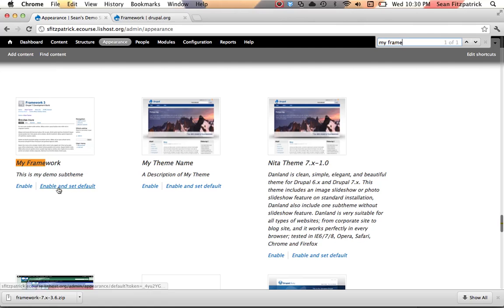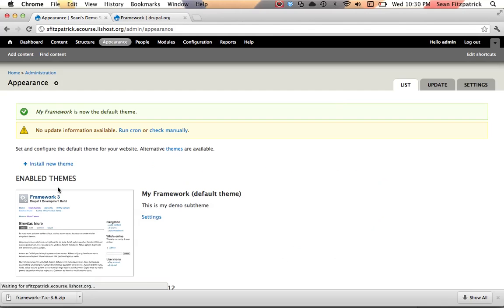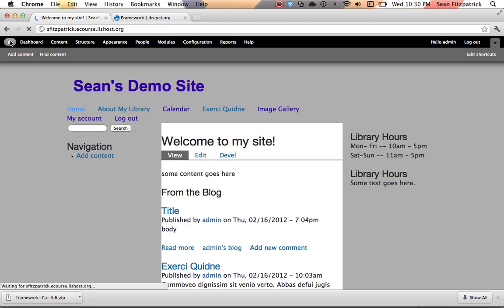Now I want to find my framework. I want to enable it as a default. So this theme should look exactly like the old framework, except that I changed the background color of the body and I left the main area white. So let's go home and see what happens.